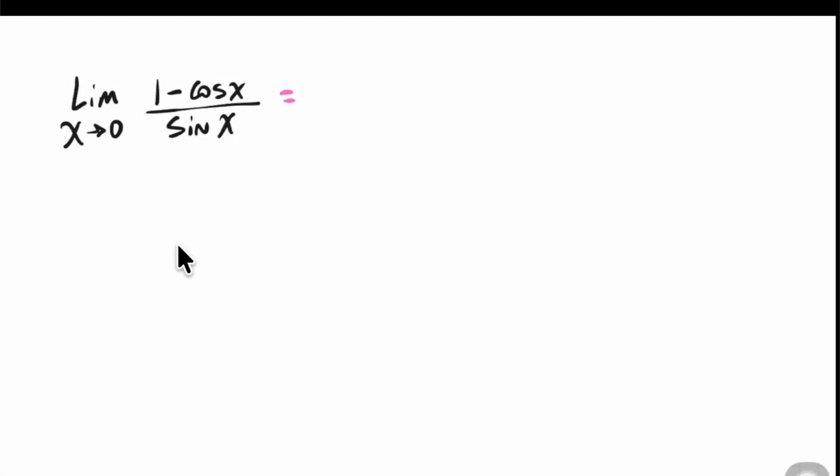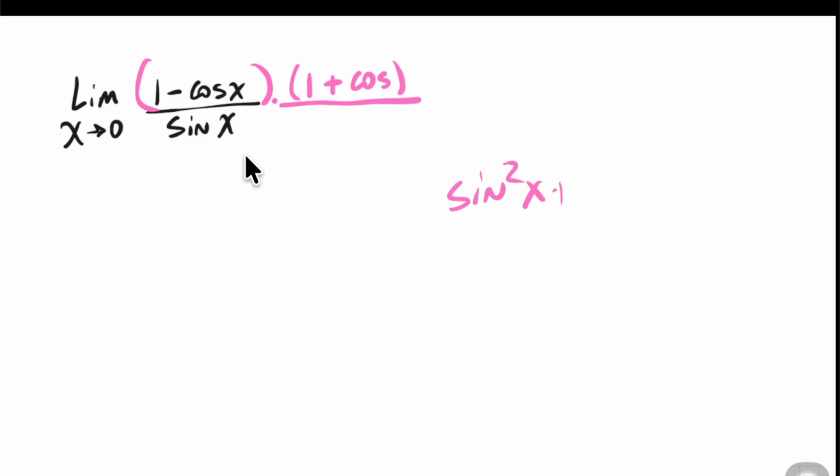Next we have the limit as x approaches 0 of 1 minus cosine of x over sine of x. So we know if we plug in 0 here that the sine of 0 is 0, so we're going to have to do some sort of algebraic manipulation. What's jumping out at me here is to use the conjugate. Because anytime you can introduce sine squared, cosine squared, you're hoping that you can use the Pythagorean identity that sine squared x plus cosine squared x equals 1.